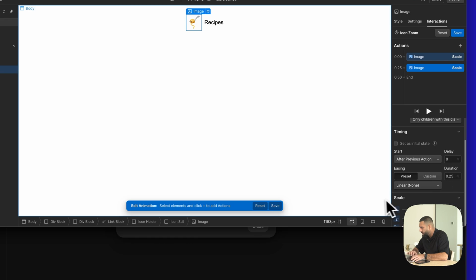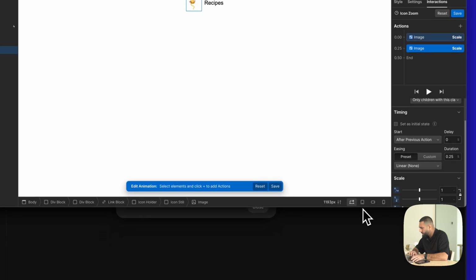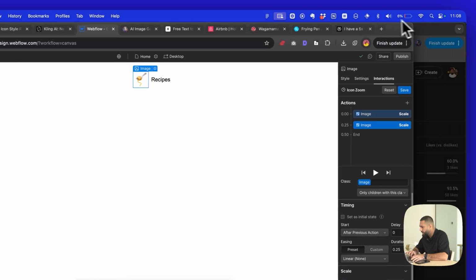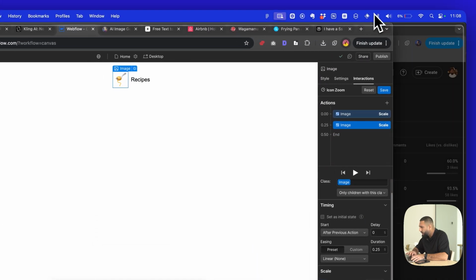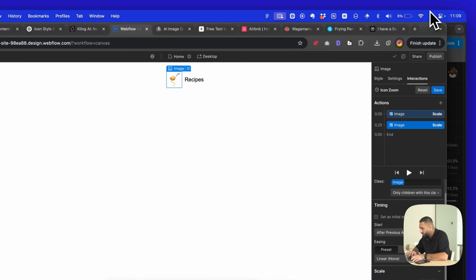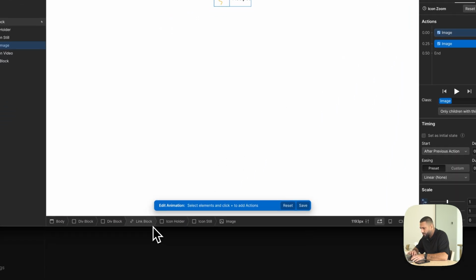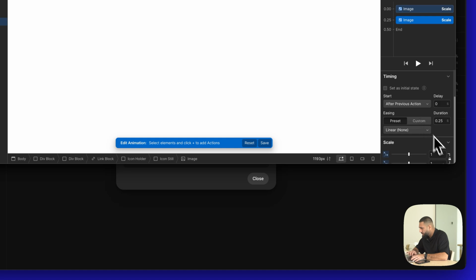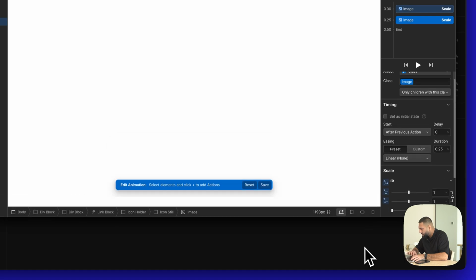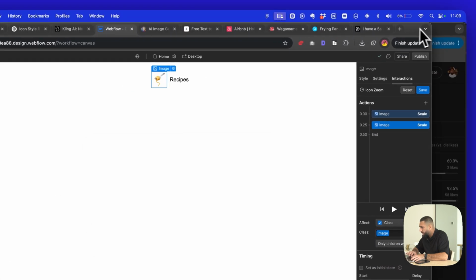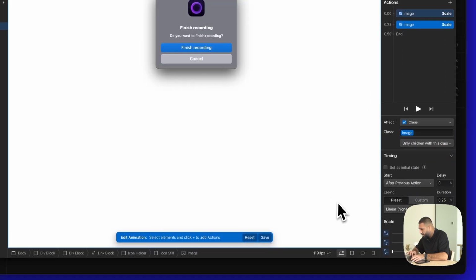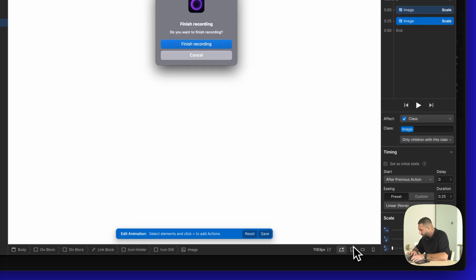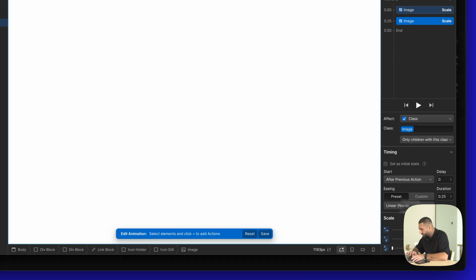Scale. See down here. So annoying. My image for my recording is in the way, which is a little bit stressful. Why can't I remove my recording image? Okay, that's a bit annoying.